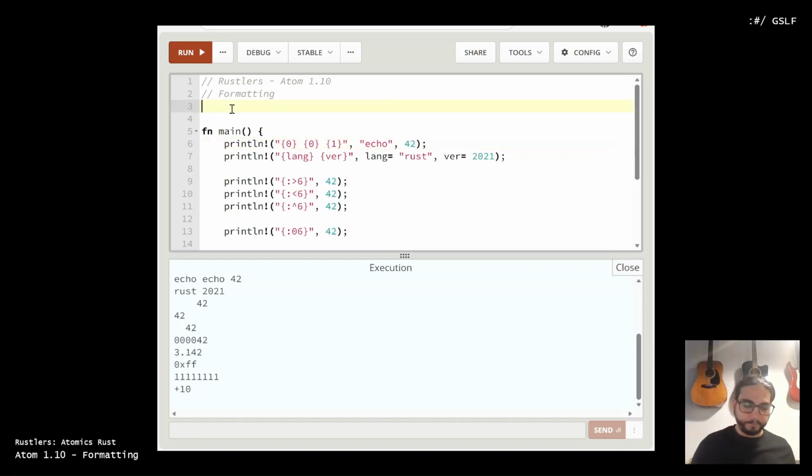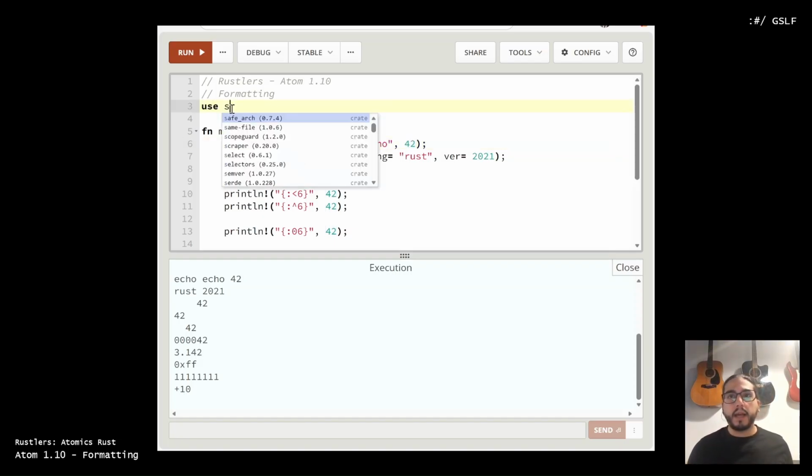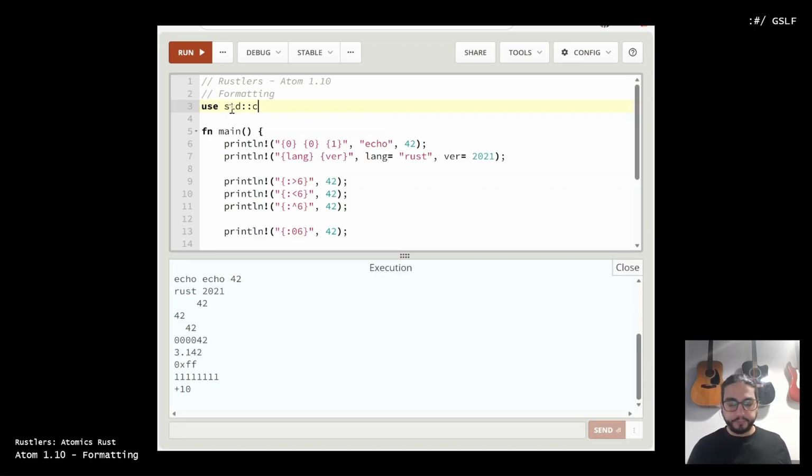Let's declare a hash map, because the hash map does not implement the Display trait. Collection, hash map. Okay.